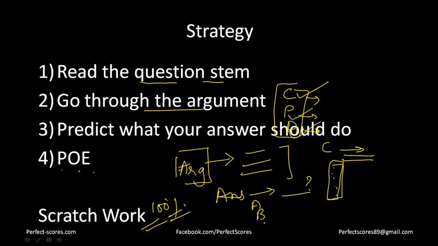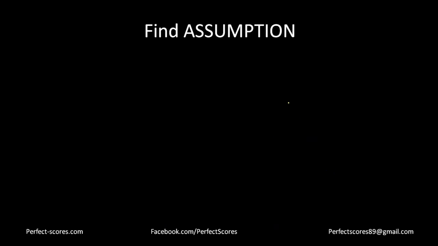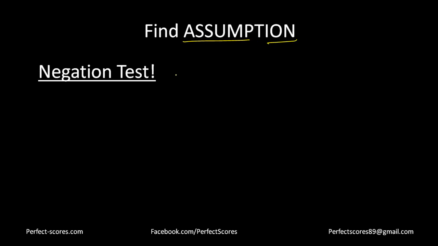And finally, like sentence correction, you should have your 5 options in front of you, A, B, C, D, E, so that whenever you find an option is wrong, you can eliminate it at the same point of time. And suppose you're left with 2 answer choices, you can easily narrow down your thinking and eliminate one of them based on what your answer is. So let's go ahead and do the questions, which are very direct. You just have to find the assumption in that case.